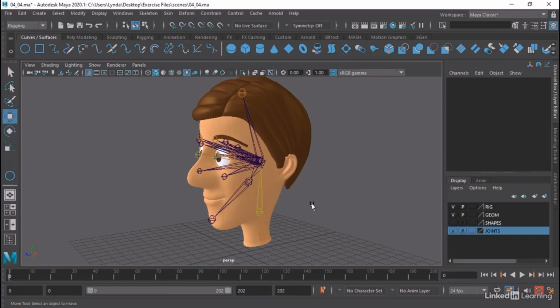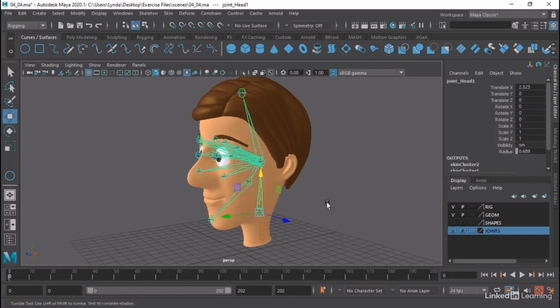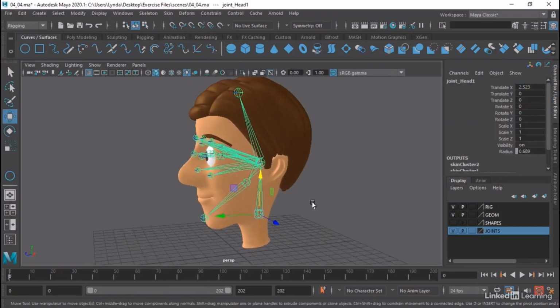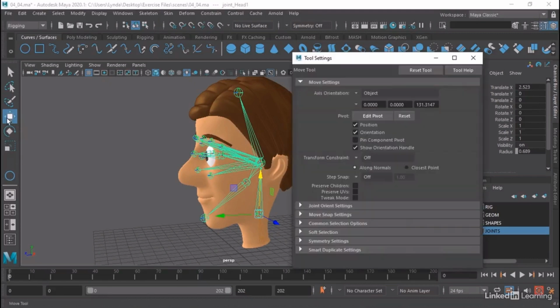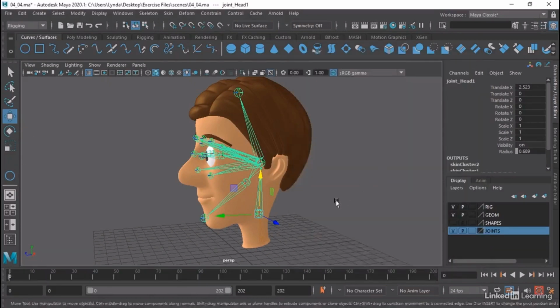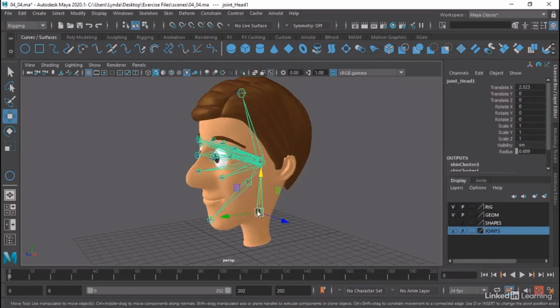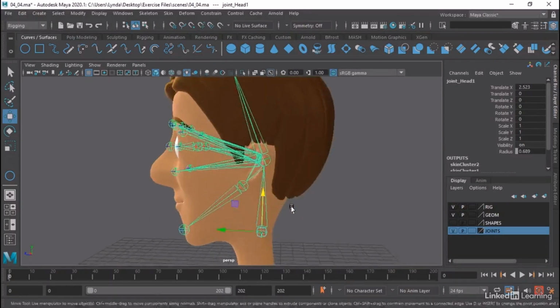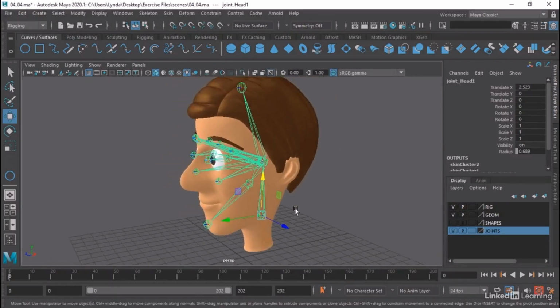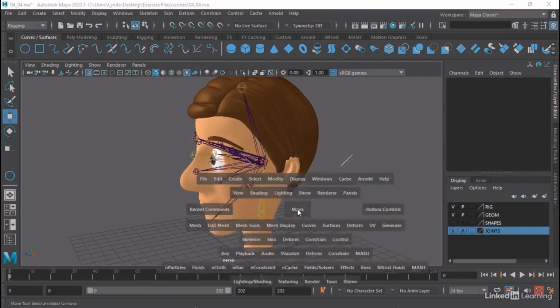Now, the first thing we're going to connect is this head joint. When you connect controls to joints, you want to make sure that they are perfectly aligned to those joints. So if I double click on this, making sure I'm in object mode, you'll see that this particular joint is pointing straight up, so the x-axis is aligned with the joint. So I need to draw something that is aligned along the x-axis.